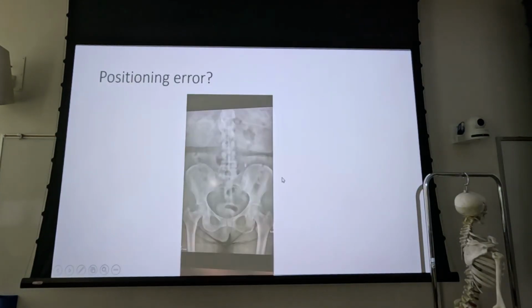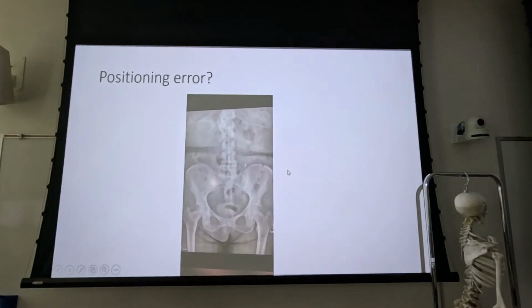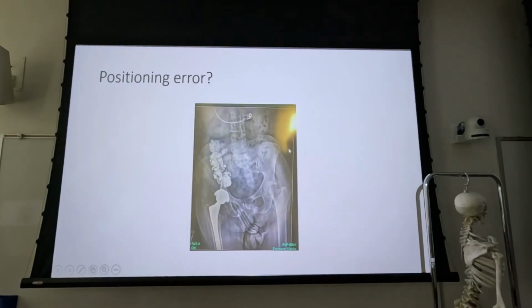That's just too much going on there, and it's a bad image. It's a picture of a picture. So again, position at the crest. There was no reason to include a third of the femur on each of these. So what's going on with this guy? A lot, really. This was probably portable. It was bad positioning again.